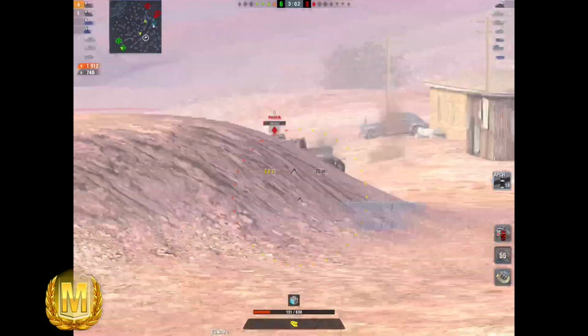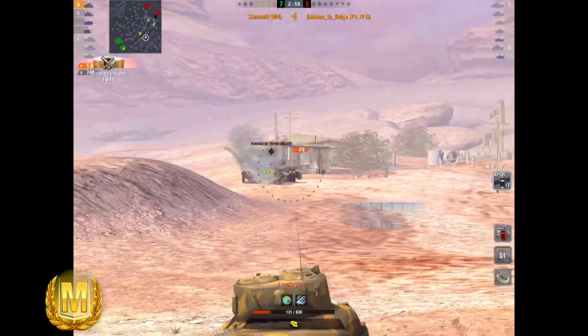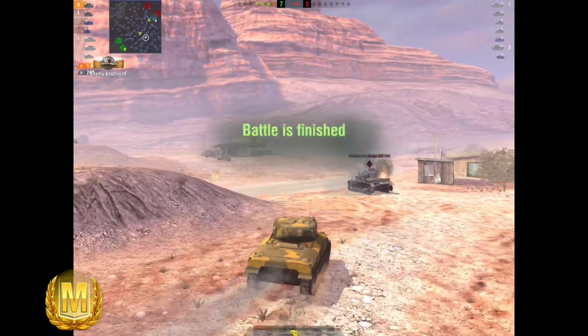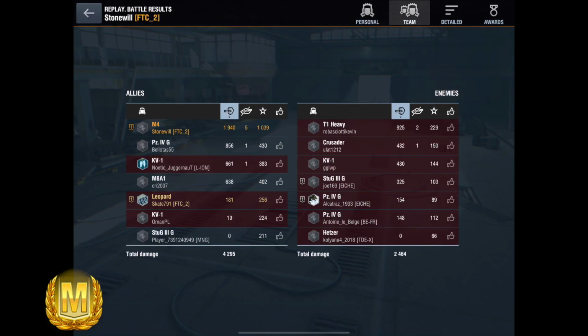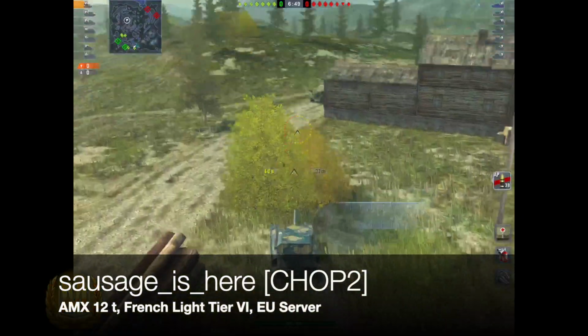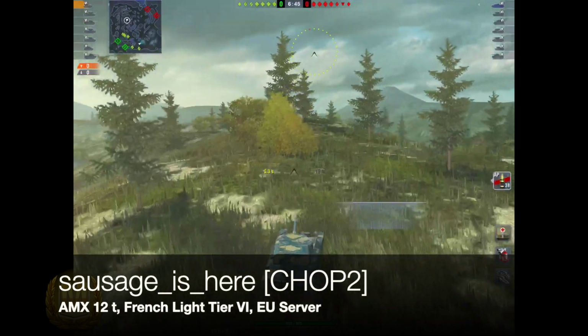Luck was a little bit on his side. He got not exactly the massive roll, but he finishes him off anyway. Kill number 5. Still, almost gets to the 2,000 damage mark, 1,940, load of bounces, and a well-deserved mastery, and a shed load of other medals. And again, I'd like to thank my good friend Stonewill of FTC2 for providing that replay. Again, it was a pleasure to watch.